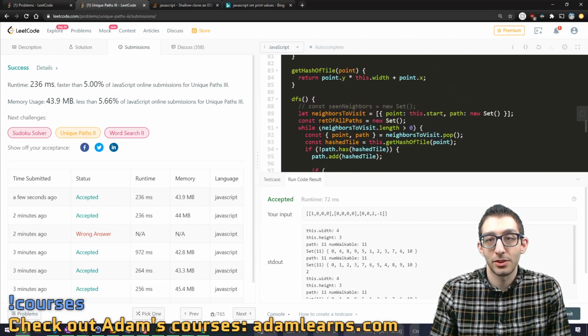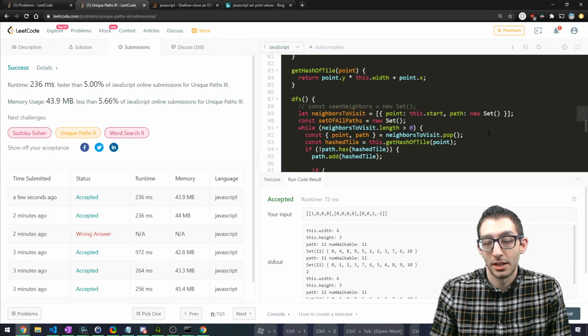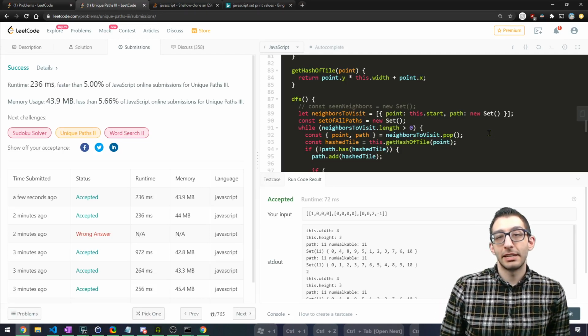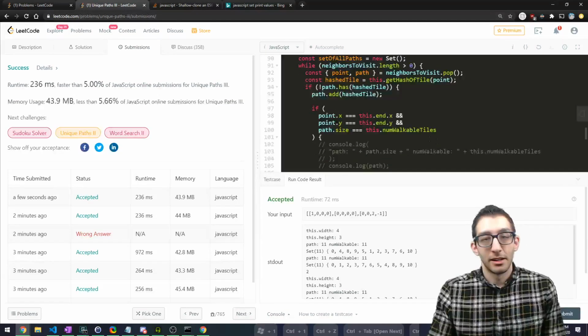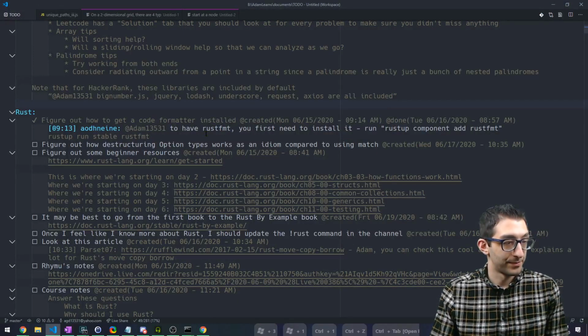I think my issue is I'm just searching too much. I need to stop when I hit the end tile no matter what, and this isn't done in such a way that I can easily bail out. Maybe I'm still stuck on this problem. Path size is not equal to that.